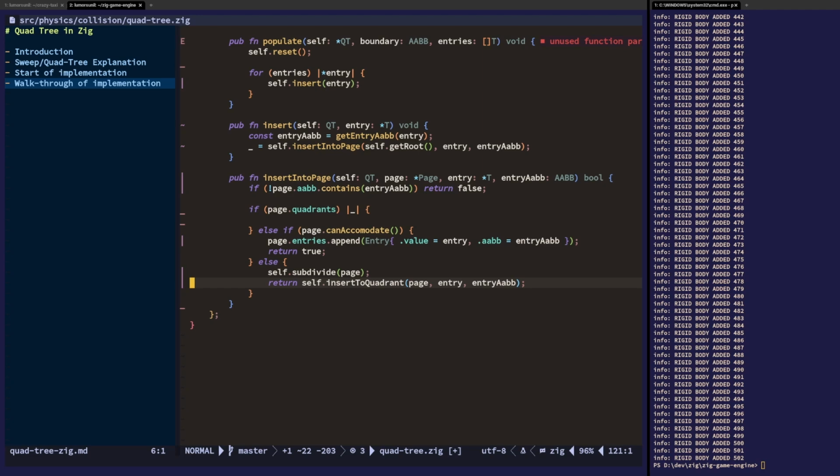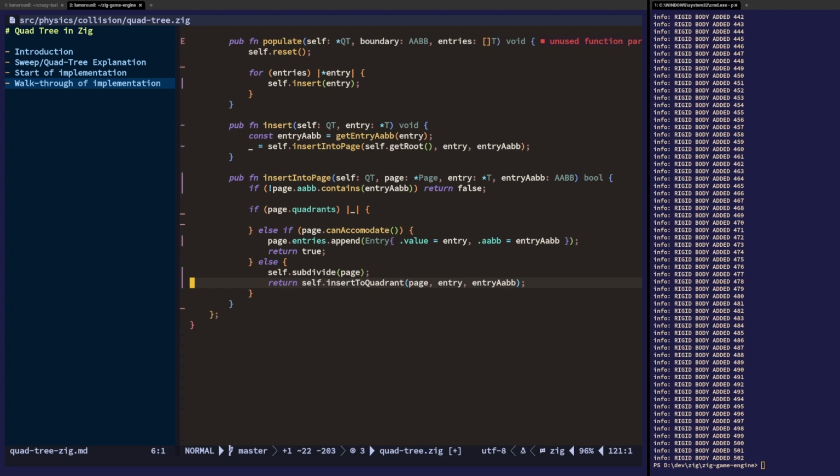But we will probably succeed because we are containing the, actually, I just thought of something. This could make it so that we end up with an orphaned entry right here. So if none of the quadrants can contain the entry, then that's interesting.